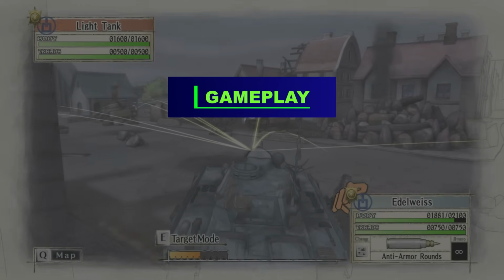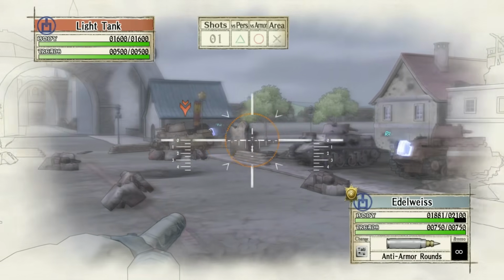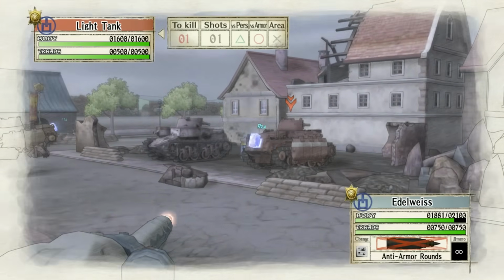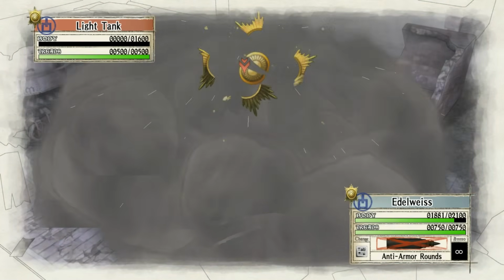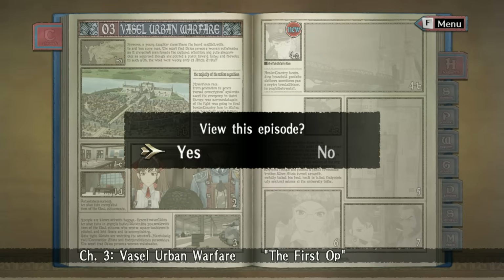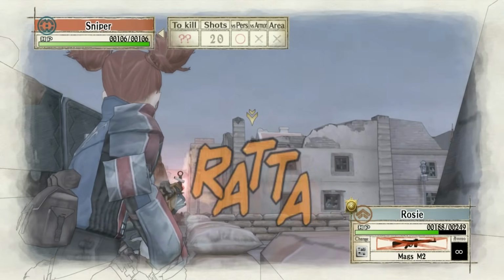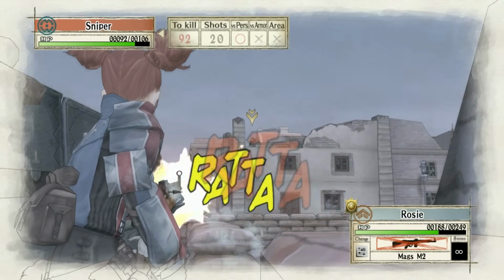Valkyria Chronicles blends turn-based strategy, real-time movement and third-person shooting. Your missions are presented to you in the form of a book. On each page you'll have a cutscene or three which progresses the story, culminating in a combat mission. These missions are played out across a variety of levels.